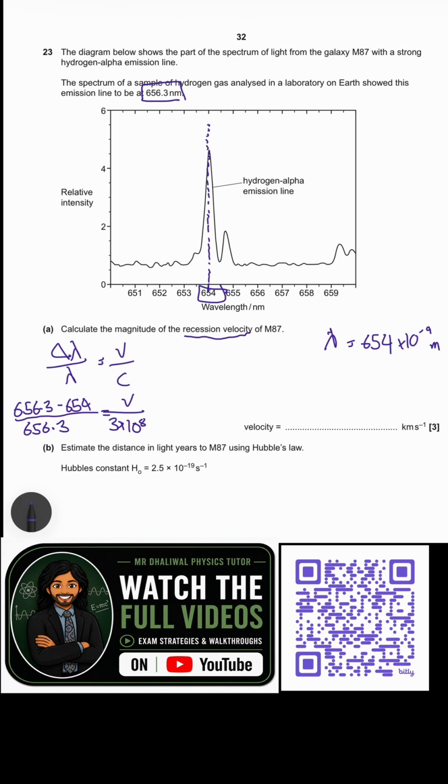Now, if I rearrange this, I should be able to get V is equal to 1.0513 and so on, times 10 to 6. What are the units saying here? It's in kilometers per second, so that is going to be, to two significant figures, 1.1. I was going to give it to 3 nearly. Can I give it to 3? Oh, I can give it to 3 maybe. Yeah, to be fair, I can.